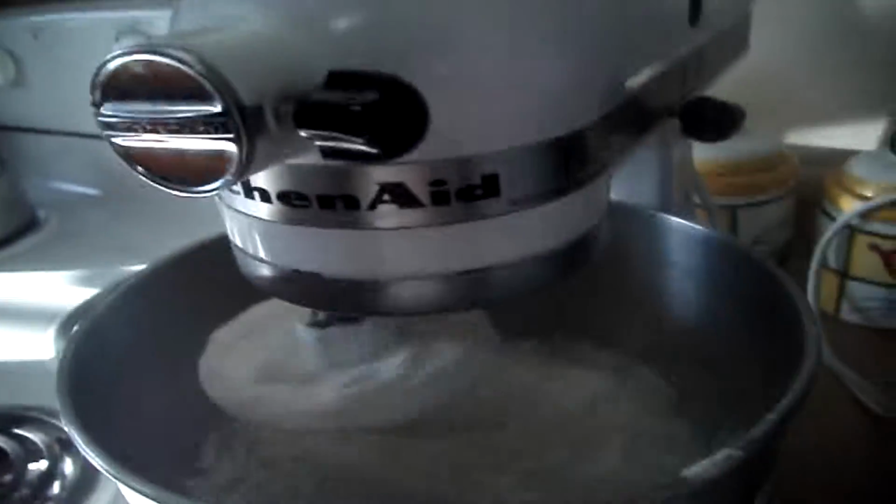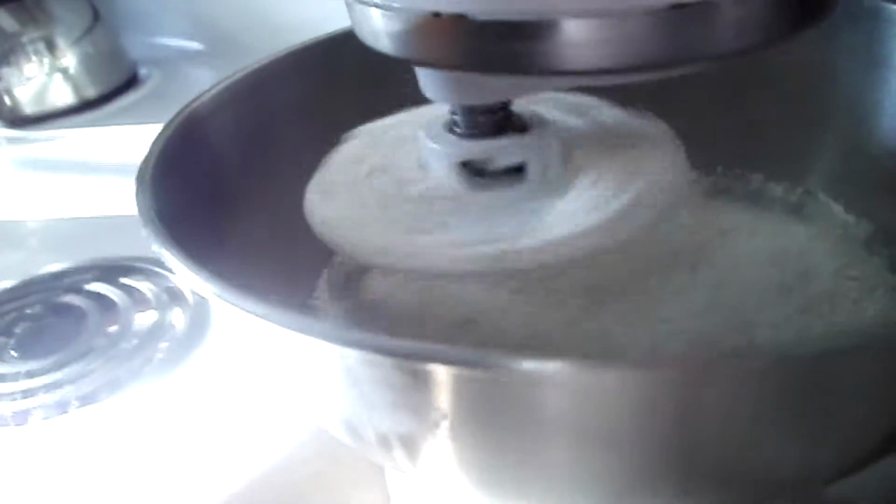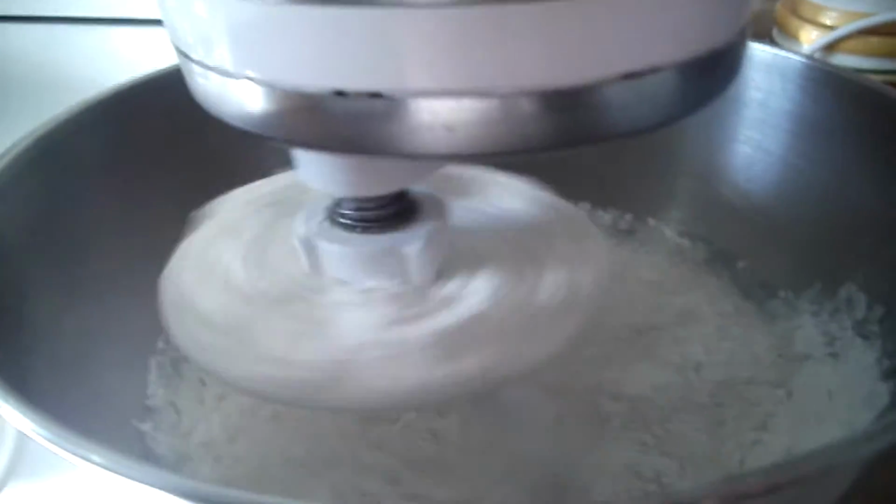Well, it's my second time I do this recipe, and I have to put almost 12 cups of flour, because there's 2 cups of milk and it's warm. It takes almost 12 cups of flour. You just put it at slow, and the first 4 cups there, you put it all. So you see, there's the 4 cups of flour, and that's what it's done.